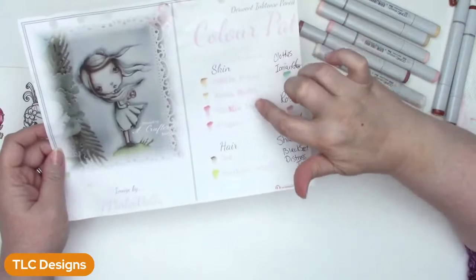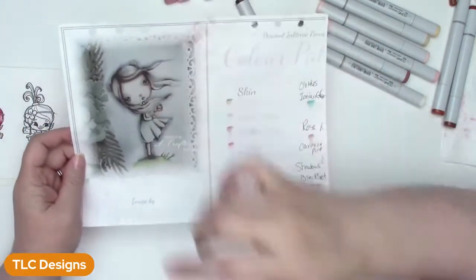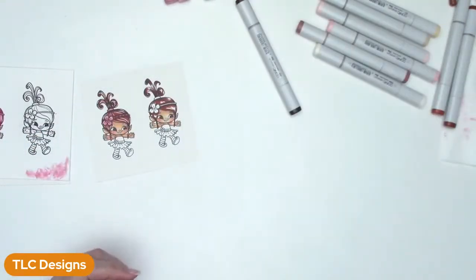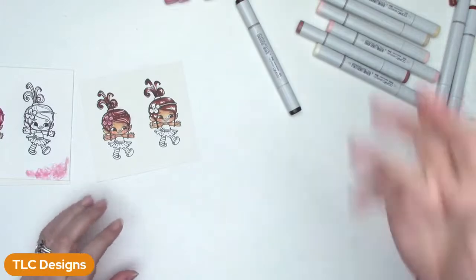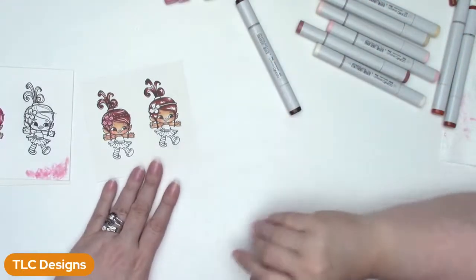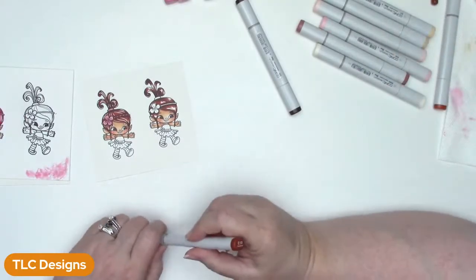So like saddle brown and baked earth and carmine pink and crimson were all used in the skin of this girl. So I did a small collection of these as well so that I could see, because I fell in love with how it looked, then I could practice with what she was using. So it was very informative. It was a great site. I don't even know if it's still there or not, but I loved it.